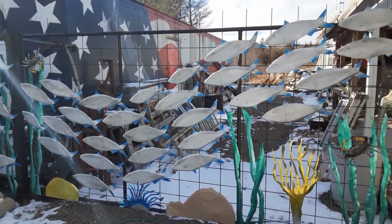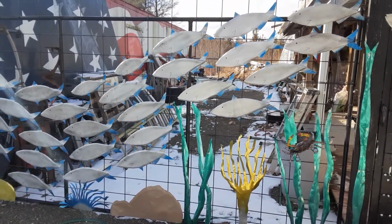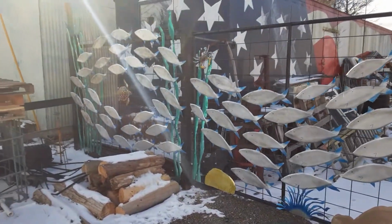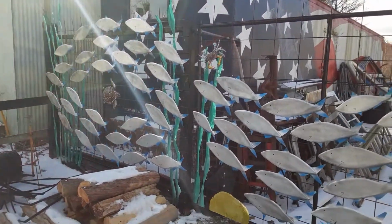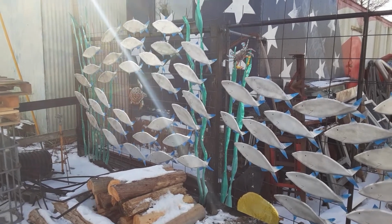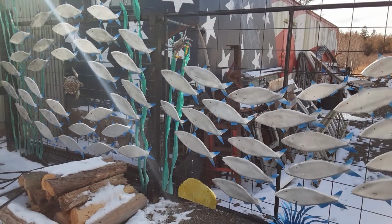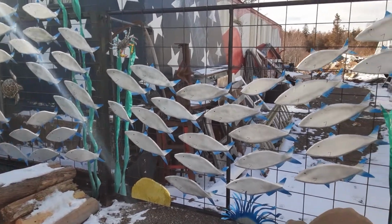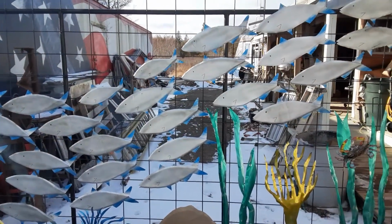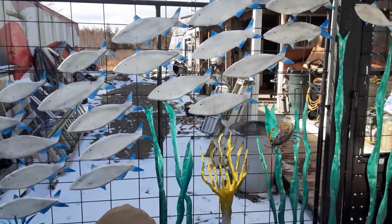I could get bigger pieces I'd have to cut down, but I got no way to sew the reinforcing strip back on there and put the grommets in. So I finally found one. I went on this weird little site called Wish, and the other place had one, and they wanted $89 for it. And I found one on Wish that's the same exact thing, and it had an option with different colors. And they had a black one in there, which I think would probably be better. I thought about blue, but they had a black one, and it was only $8.